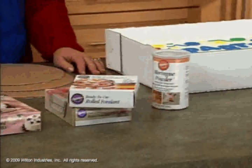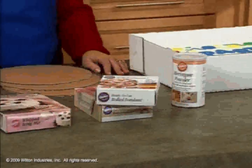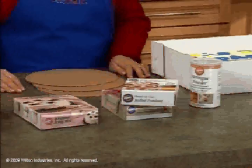Fondant. If you're using rolled fondant, you want to leave that on the counter. You don't want to put it in the refrigerator or the freezer, because if you do, you're going to get some condensation and you're going to get shiny spots on your fondant.